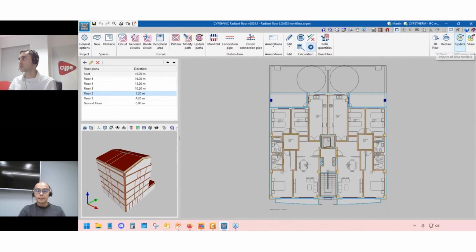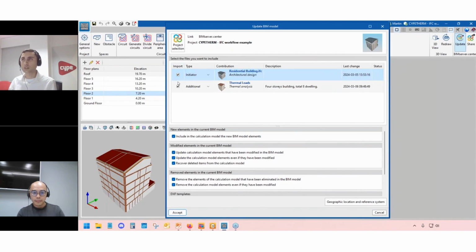We have simply linked this file with the project in which we're working. Here we see all the settings from the BIMserver.center area. And as we see, this is what we have imported here, the information of the architectural design and the information coming from thermal loads.